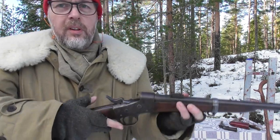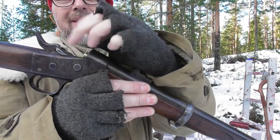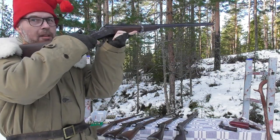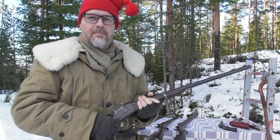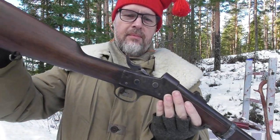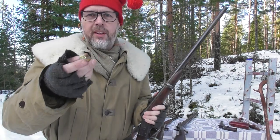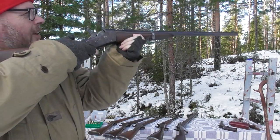Let's try it again. Like so. It's still quite a bit of recoil, and a lot of smoke. So, let's try that one that did go off in the rifle. There you go.